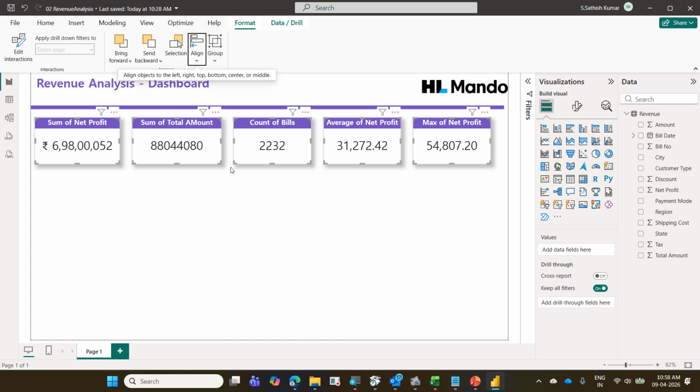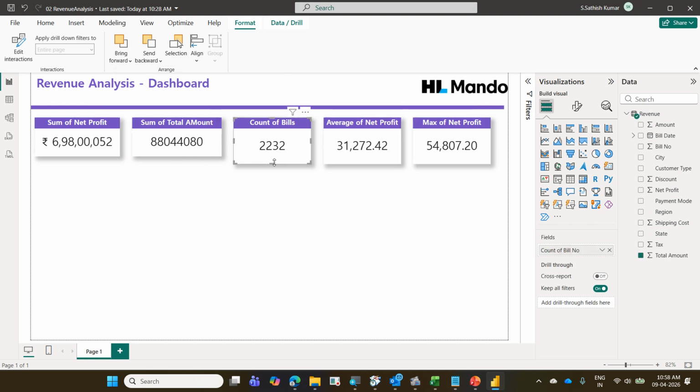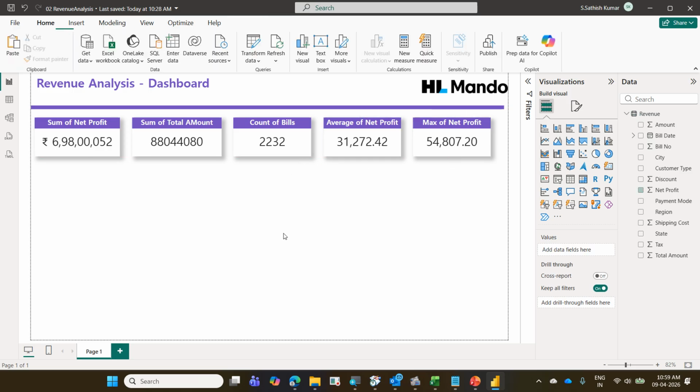So we have equal space between all the cards. எல்லா cardsக்கு நடுவுல we have a equal space in the gap. The gap I made it as an equal gap between all the height and width. No other go, நீங்க மேனுவலா தான் பண்ணி ஆகணும். So height and width you have to do it manually, but the gap and the alignment you can do it. So the gap between the cards and the alignment between the cards.